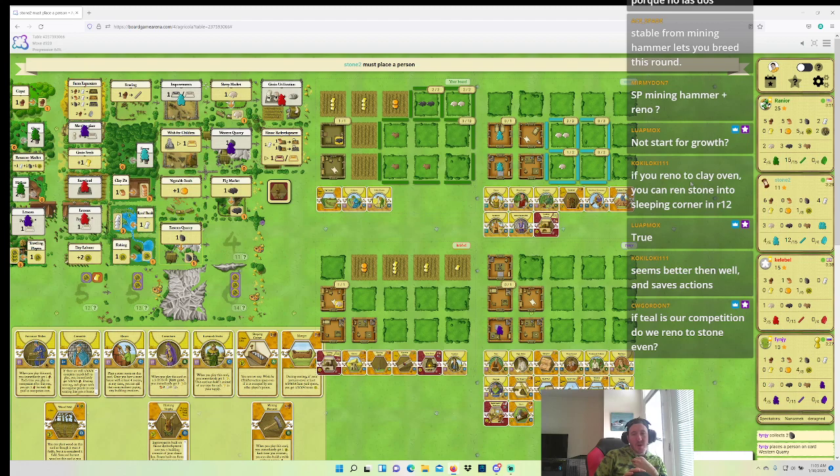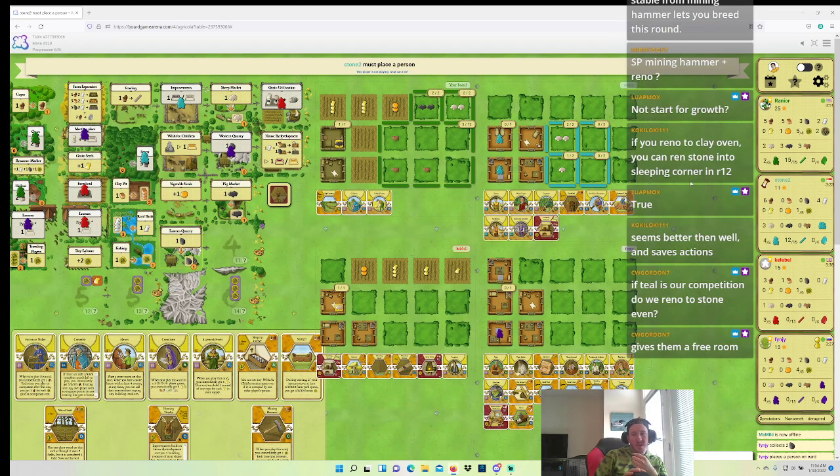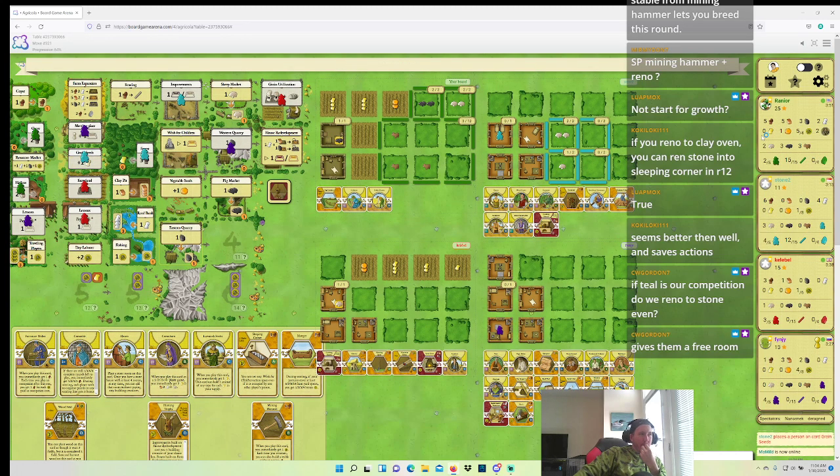The stone oven is gone. Do we renovate to stone even? Why would we not renovate to stone? Oh, gives them a free room? Oh, yeah, that's true. Yeah, that's the interesting part of renovating to... Yeah, wait a sec. If I just renovate to the well and I don't build stables... Ugh. Yeah, maybe giving up mining hammer is fine. See, maybe it is livestock feeder into just renovate to the well and never renovate to stone.